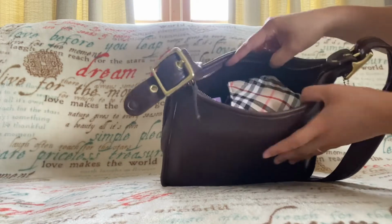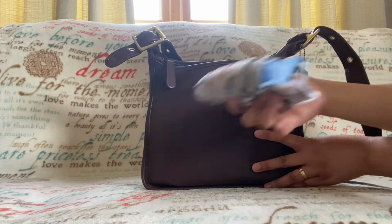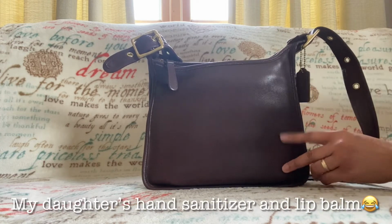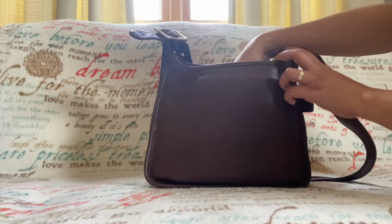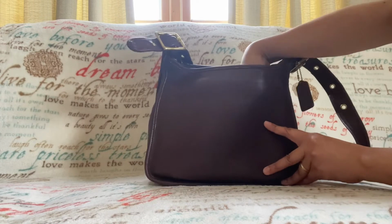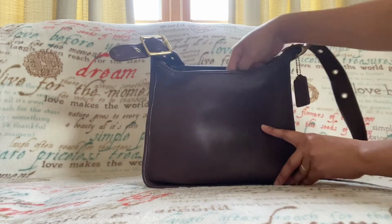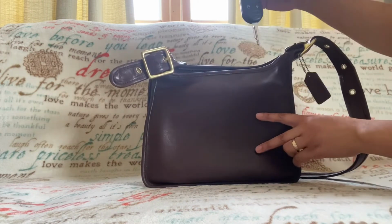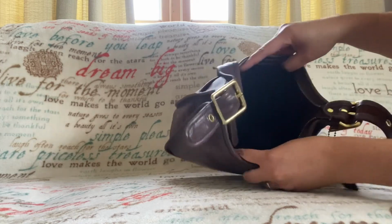So let's take a look at what's inside my bag. I have here my mask, hand sanitizer, and lip balm. Eyeglasses. My Samsung tablet. My Coach wristlet or pouch. My wallet. My car key. And that's it. You can actually fit more things inside this bag.